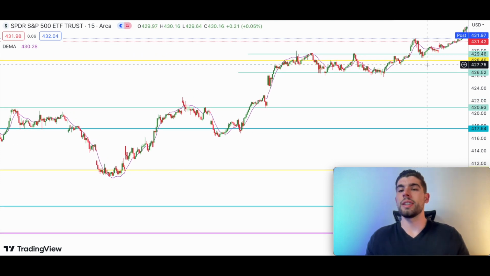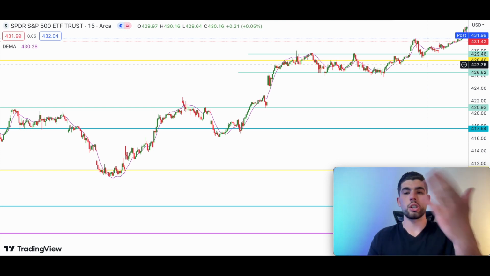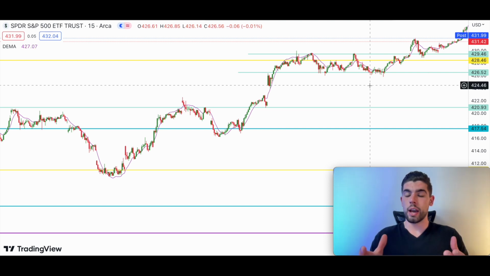Now, as you can tell, these areas are constant areas that the market is attracted to. They're like magnetic areas. When the market pushes past them, it seems that the market comes back to retest them. Now, depending on how you trade, you can keep moving down to smaller time frames like the 5-minute time frame or the 1-minute time frame. But remember, the smaller the time frame, the less strong that area is. Now let's move away from the charts and end this video.